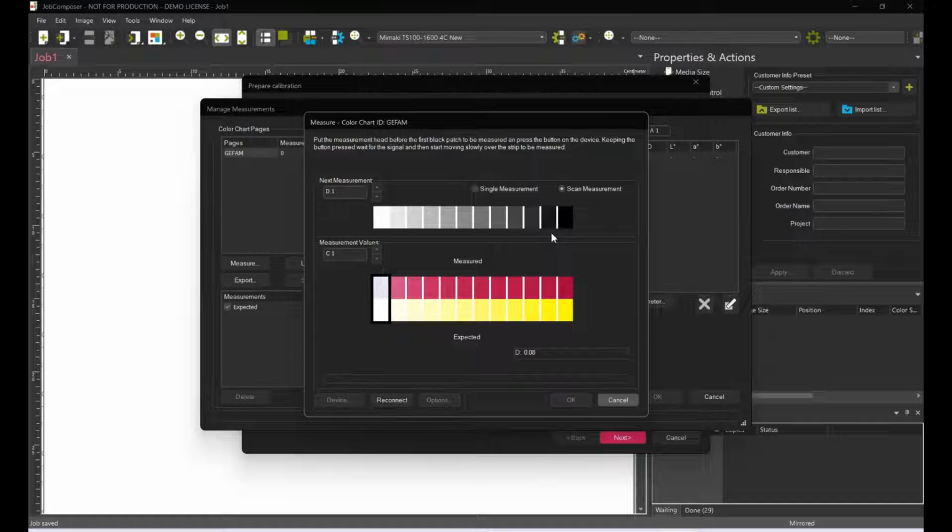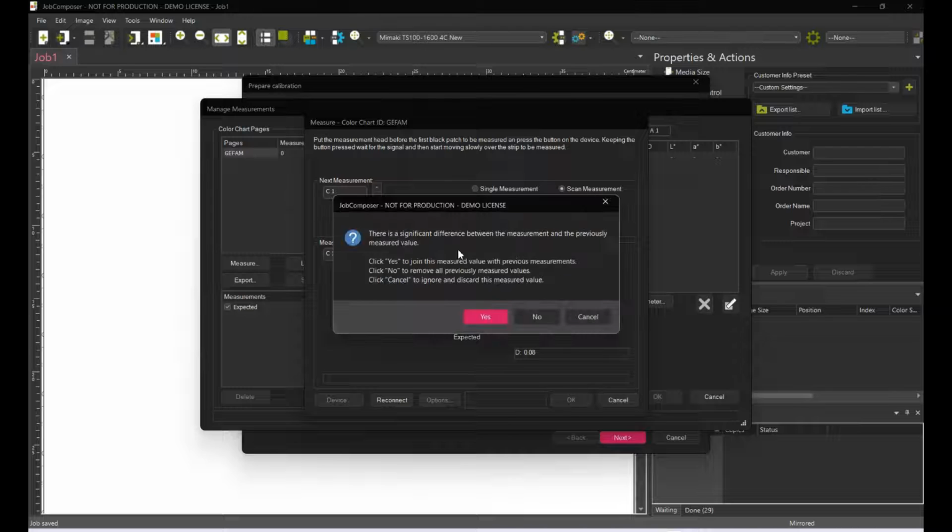Now, you'll notice that there was no error, but I got an incorrect measurement. This could happen if you scan the wrong part of the chart. You'll notice that there's obviously two different colors. So going back to C1, I go to remeasure the yellow instead of taking the wrong line. In doing so, you'll be prompted to correct the error. In this case, we click No to get rid of the old data.